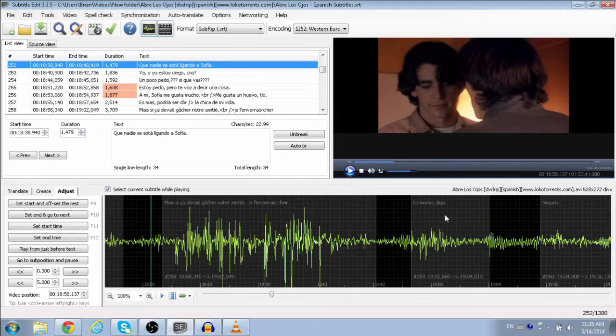So the length of the box this way is how long the subtitle lasts. The number and time information is all down here, and then the actual text information is all up here. So yeah, it's pretty straightforward. Oh yeah, and over here is just a bunch of options you can use to navigate the subtitles and modify them, all that stuff, but you won't need to use most of that.